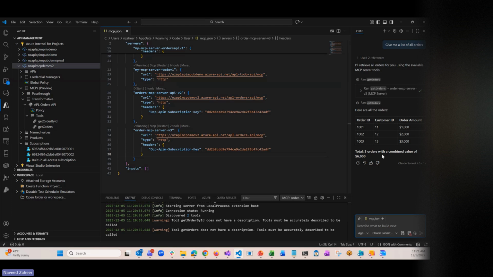I mean, not a big deal, but we saw the use that we have, not only in the MCP Inspector, but in the GitHub Copilot. So that's how the integration works. So it's a very simple API, without any effort, we converted it into an MCP, and on that MCP we have applied policies and all that. So now we are not only exposing data as an MCP, but we are able to apply governance on it. So that's the API management side of it.